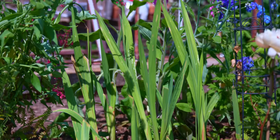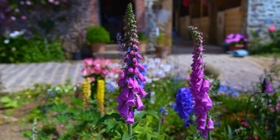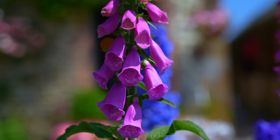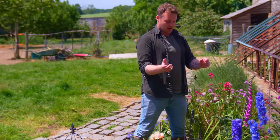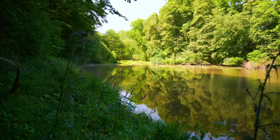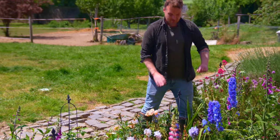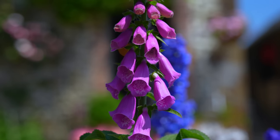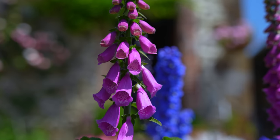We've got some gladiolis. Hello, possums. I actually did buy some foxgloves from the local garden centre, but I didn't realise they're biennial. So for the first year, they're just a rosette on the ground. There's no flowers. So I went with my wheelbarrow and a shovel. I went down to the lake and I found some wild foxgloves and I dug them up and I put those in there. They are toxic, so I had to wear gloves. If you eat that, that will stop your heart. So we won't touch that.